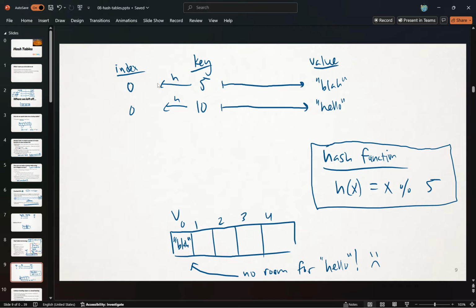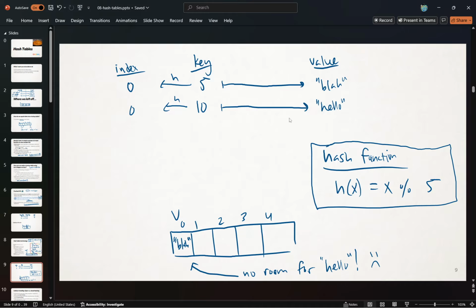We've got a key, hash function, get an index, go to that index, put the thing there if we can. If there's a collision, we still need to talk about how to resolve that. Okay? But that's the name of the game for a hash table. You've got a key, you can go look it up later. If you come back and say, hey, 5, what is associated with you? You run the hash function, get index 0, you go to index 0 and say, oh yeah, blah is associated with 5. That's constant time. That's quite nice. So that's beautiful. And I think that's getting us places.